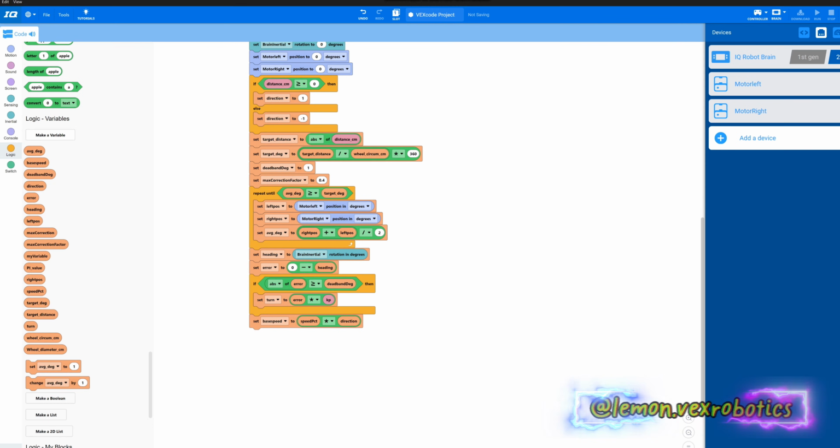And we're gonna set the max correction into the ABS of base speed times the max correction factor.